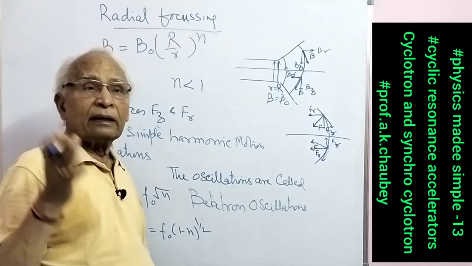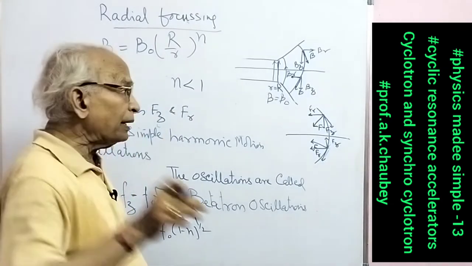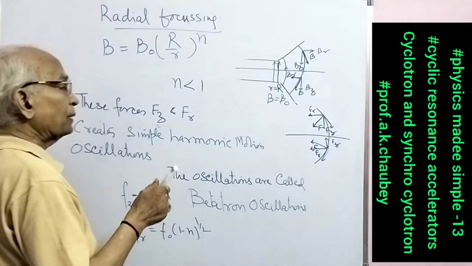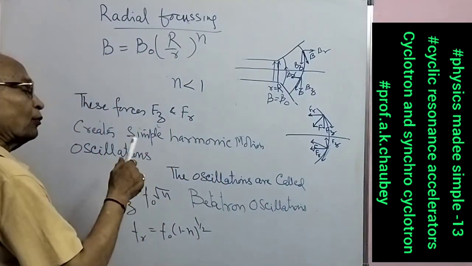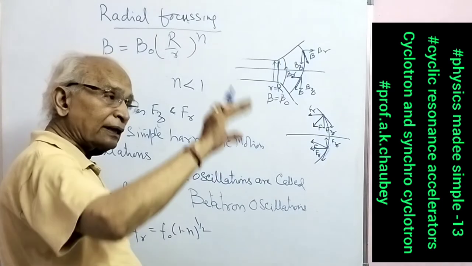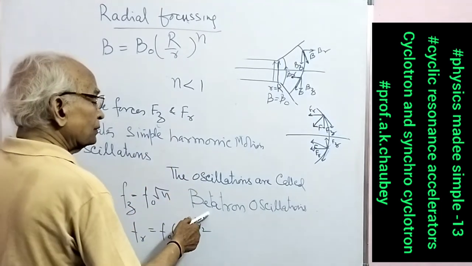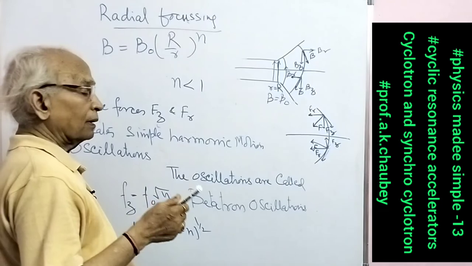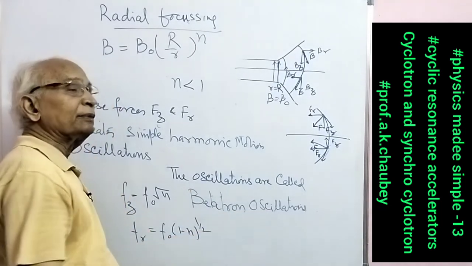Our aim is to get a strong beam, with a large number of particles per unit area, so we focus the beam in one meridian plane, so that the beam hits the target with a large number of particles. To have a strong beam, we should have a well focused beam. So these Betatron oscillations are intentionally provided to keep the beam in the same meridian plane, in the fixed orbit and the horizontal central axis of the cyclotron. But the theory of these was first studied in the Betatron machine, which was for electron acceleration. So Betatron is an accelerator for electrons and the oscillation was studied in it. So the name is Betatron oscillation.